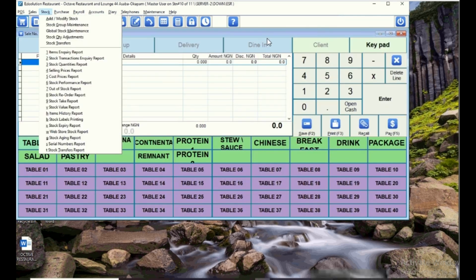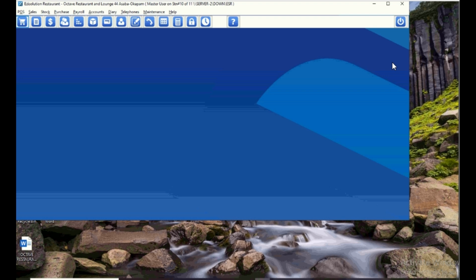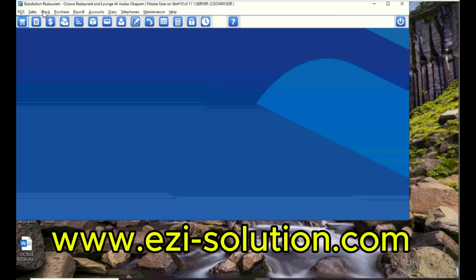Today, I want to be able to show you how you can clear the data file. For some of you that want to take stock, you want the sales history to remain.